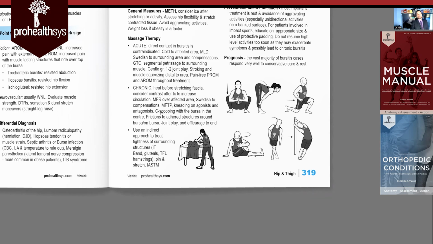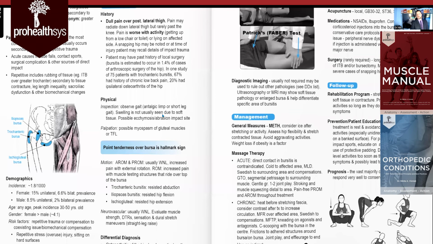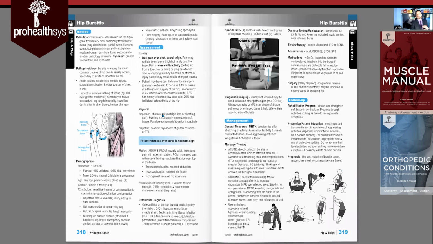So that takes you through the bursitis of the hip. Fantastic condition. There's lots that we can do. One of the biggest things is just educating and empowering our patients just to begin with. And then depending on the individualized care that they require, you can make specific recommendations beyond that point.